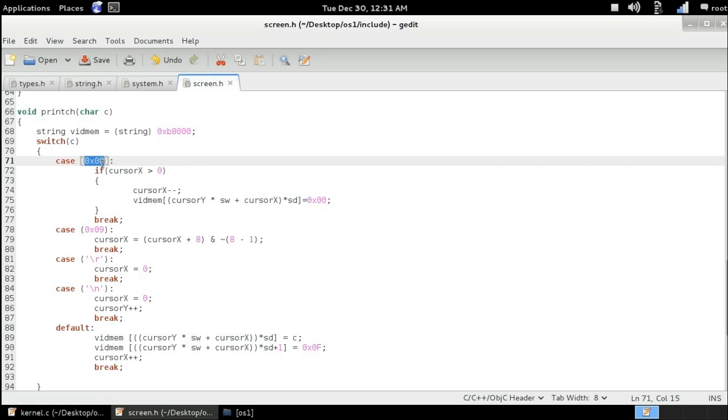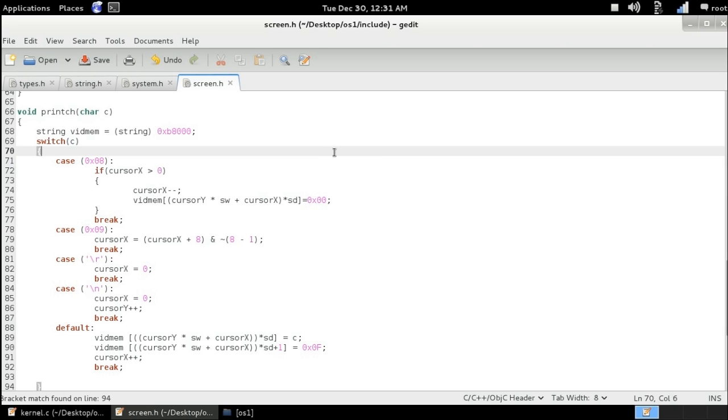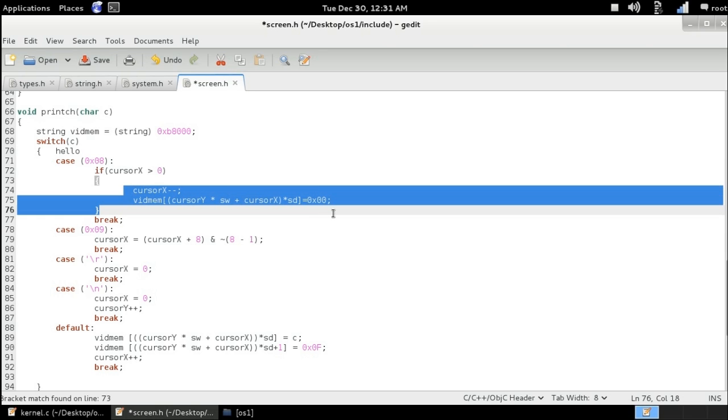So if the user enters this value, the cursor must move one character back. So if I, for example, write hello, and I press the backspace key, what happened? The cursor moved back, and what is inside this space here had been deleted. And that's what should happen actually here.